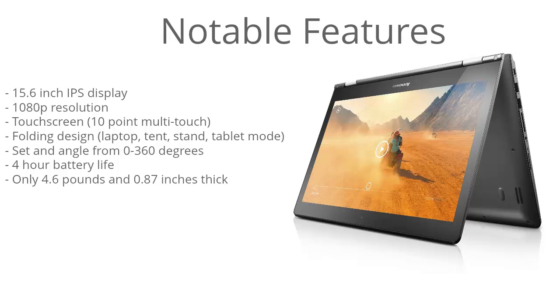This laptop also has an IPS display, so you get those wide viewing angles and more accurate colors. And this is a must for a laptop like this because you can fold it in so many different ways, anywhere from 0 to 360 degrees. So you're gonna want those wide viewing angles, simply because there's just tons of different angles you could be viewing the screen from. There's also a 1080p resolution, so you get high pixel density.